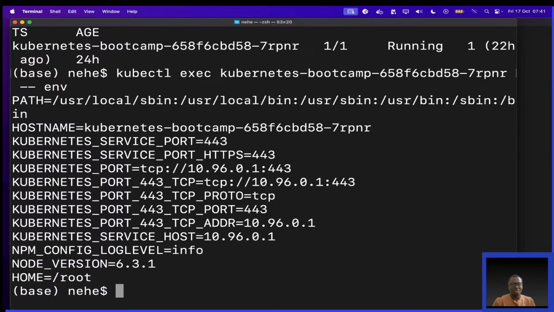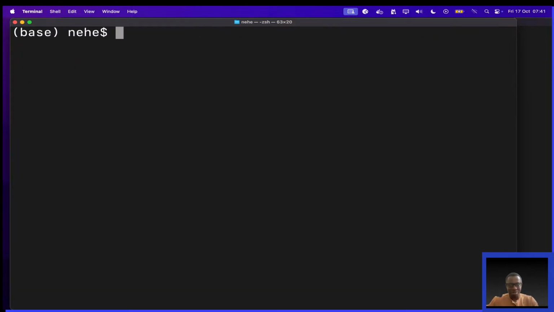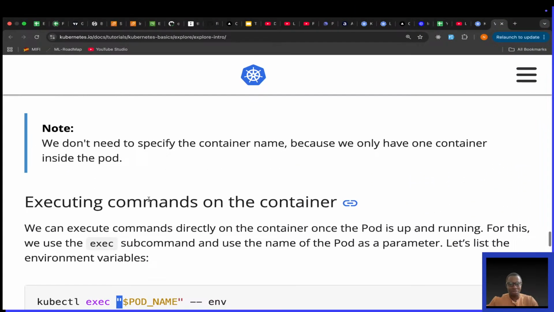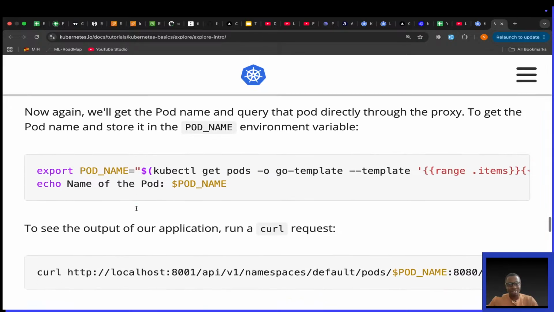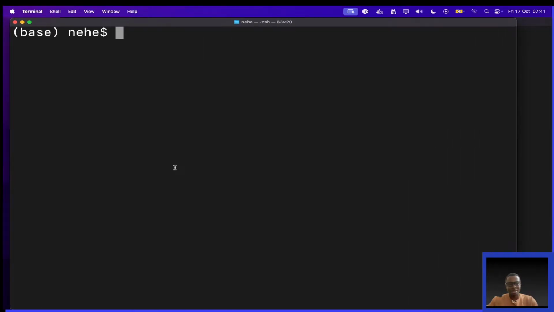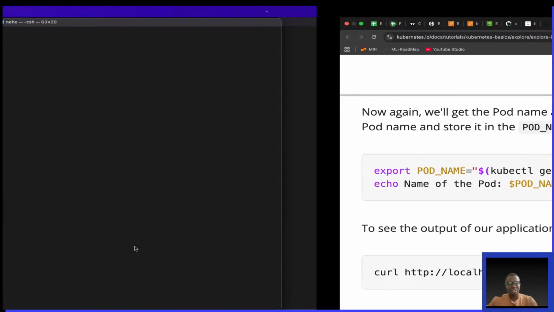In fact, now I want to add something. Instead of doing it like this, the way probably they have done it here, I can say maybe export, I can say pdm as the pod name, pdm equals to that, just like they did here.